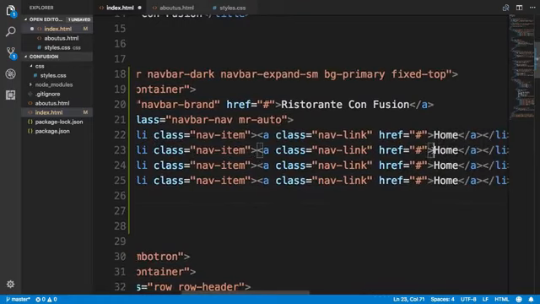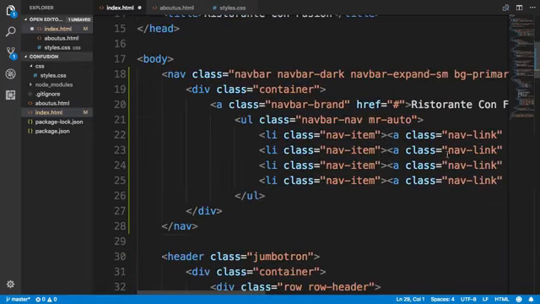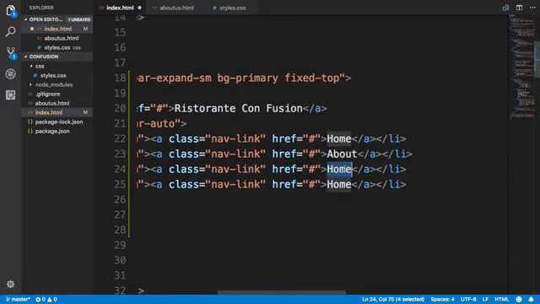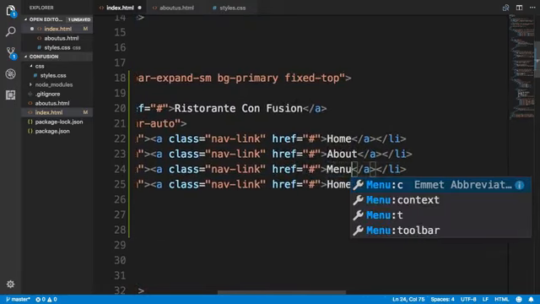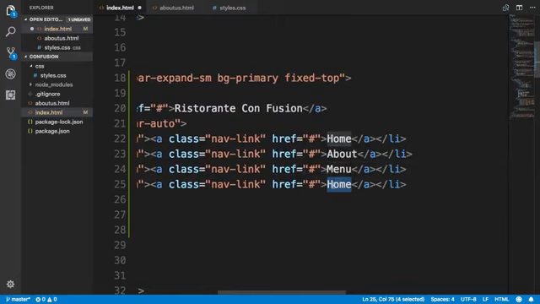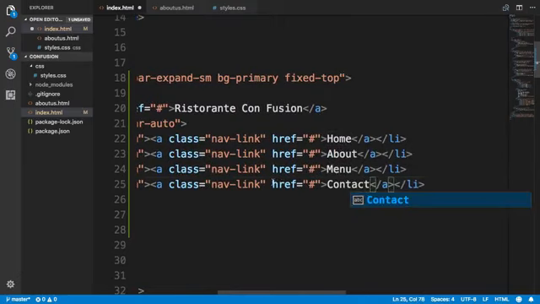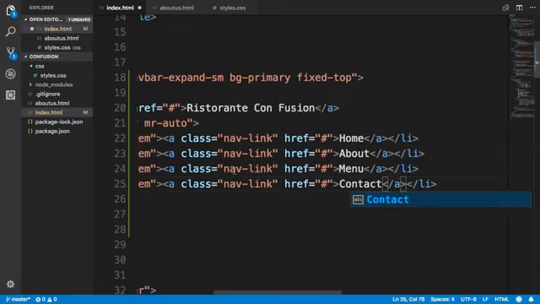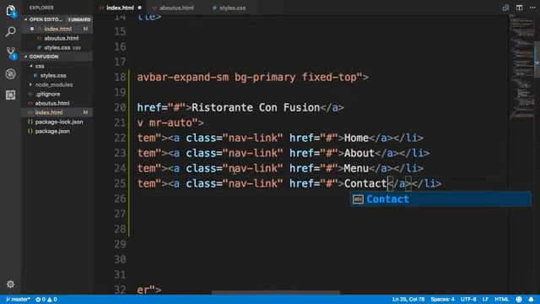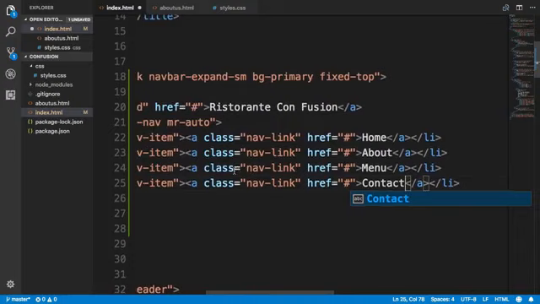The first one is home, the second one would be about, the third one would be menu, which I'm going to build as part of the next course, and the last one will be contact. A typical company website would have links like this in its navigation bar.